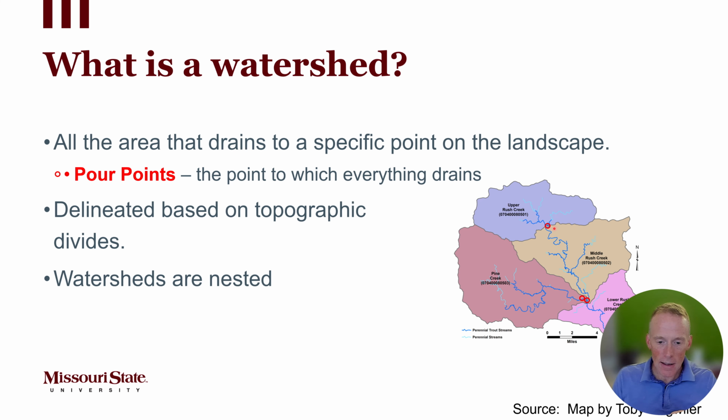Watersheds are delineated by topography. And you can think about this: if you have a ridge or a mountaintop or something, if you rain on it, all the rain on one side of a mountain or a ridge line is going to flow in one direction, and the rain on the other side is going to flow in the other direction. And that defines the boundary between watersheds. Which direction is that water going to flow, and ultimately which stream will it flow out through? And we've already mentioned the idea that watersheds are nested.